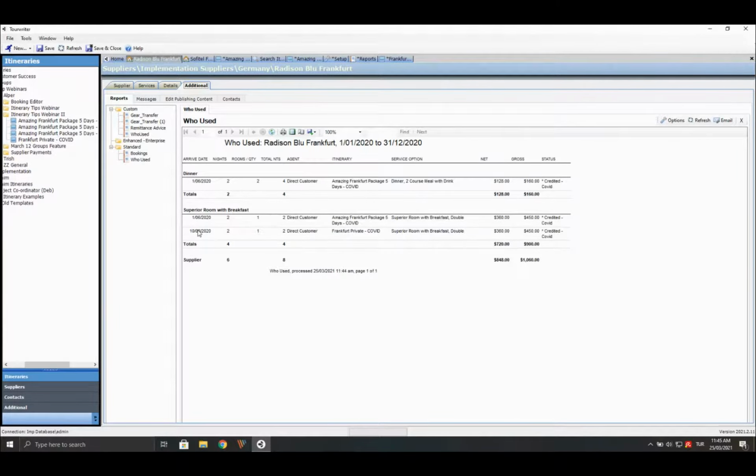You can use it like this as the 4 nights, as you see. It's just going to be represented in here. So when you make a new itinerary, you can just go to new itineraries.